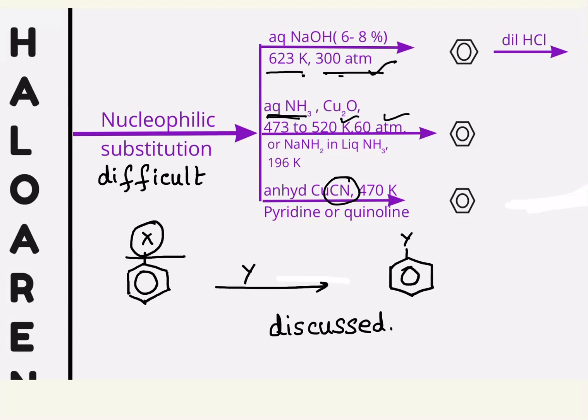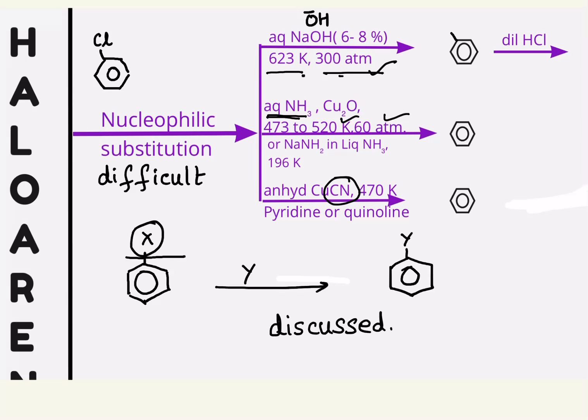Nucleophilic substitution, 3 categories we are going to do over here. First reaction, replacement by the OH group. So replacing the halogen by the OH group, I am taking the starting haloarene, which can be a chlorobenzene or a bromobenzene, the most commonly studied haloarenes. So the halogen gets replaced by the nucleophile.